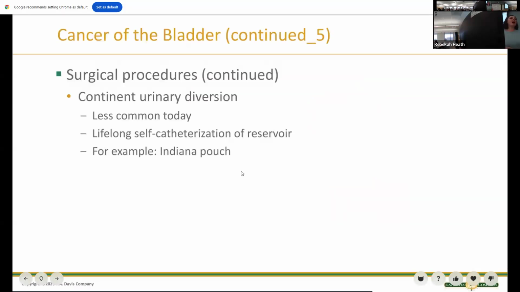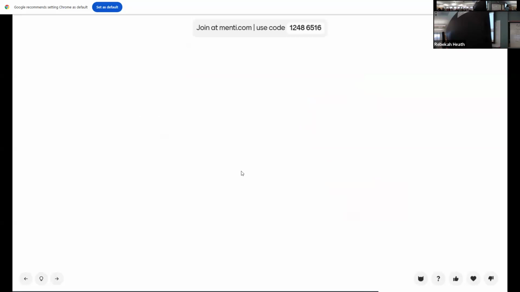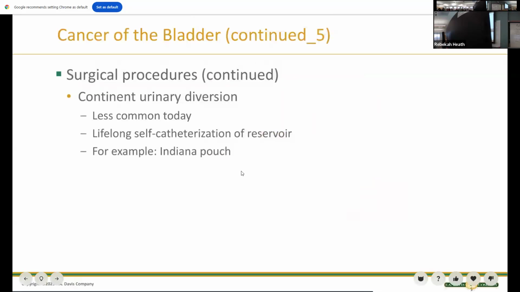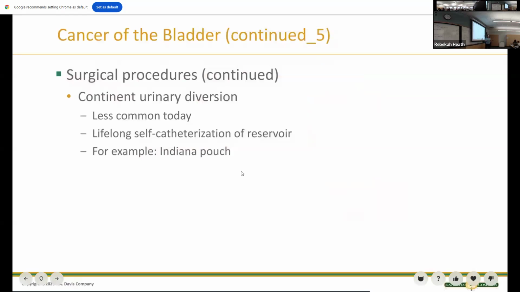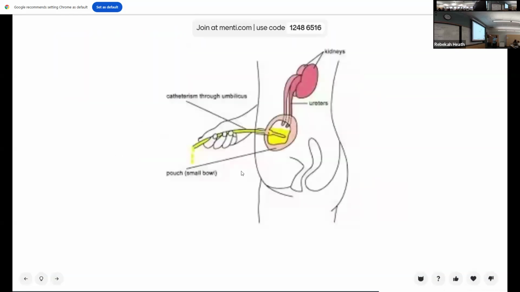They also have some continent urinary diversions. So that's called an incontinent urinary diversion because the urine, oh, good Lord. This one is incontinent because as it fills up, it's just gonna empty out. They also can create some continent urinary diversions, which you can have like essentially an opening, but there's essentially a valve there. They can create a valve so that patients know they have to go in and catheterize through their abdomen and essentially empty out that bladder. But that way they don't have to wear a device or anything on there.